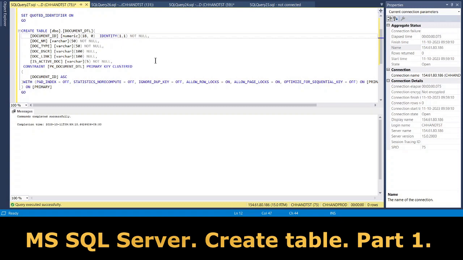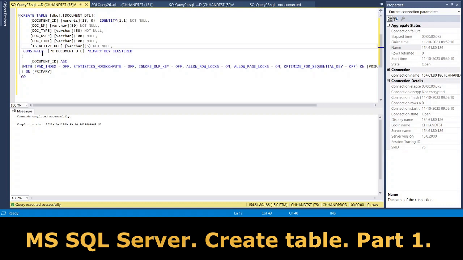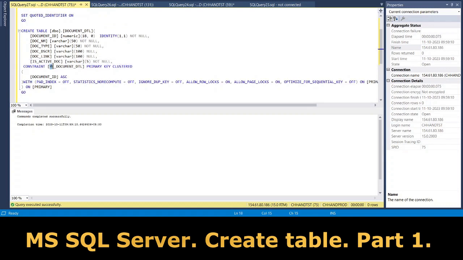Now we are giving some constraint details. We are defining the primary key here. Since this is an identity column, it will definitely be a primary key. Here you can see for document id we are putting a constraint, meaning we are imposing a restriction. This is a primary key, and this key cannot be duplicate. The primary key name is pk_document_detail, and it has been imposed on the column document_id.